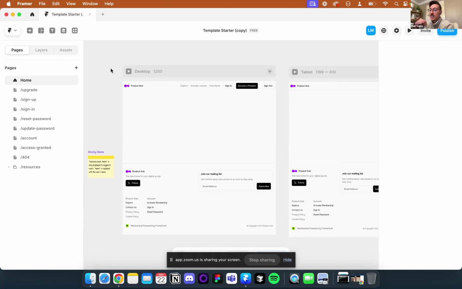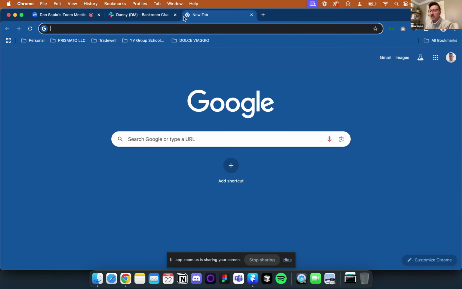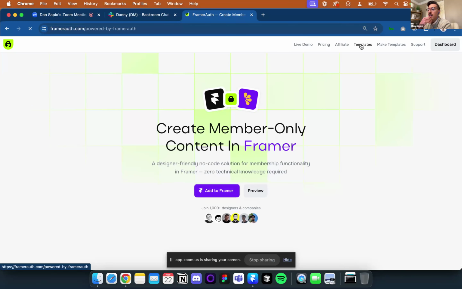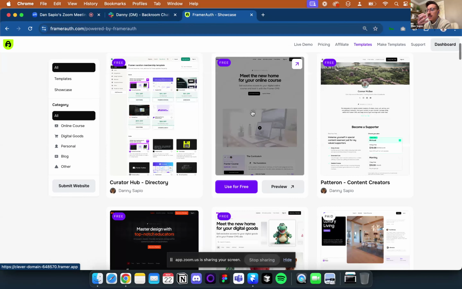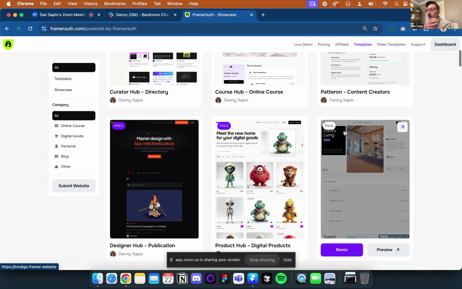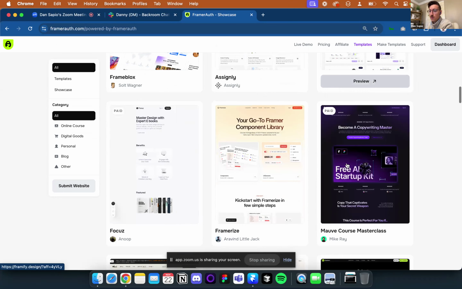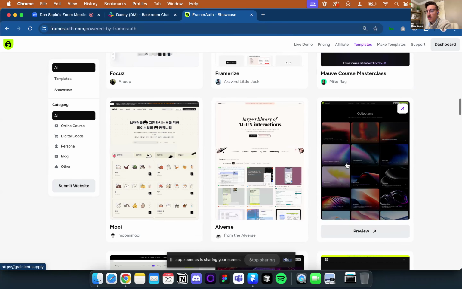And that's where the content comes in, whether it be an online course or an ebook. Some people are selling AI generated graphics. One guy's selling Notion templates. You can check our showcase. People are creating really cool stuff and selling it. What it basically allows you to do is lock that content until someone has either signed up or purchased. So this allows you to create a very smooth freemium experience within your Framer website.